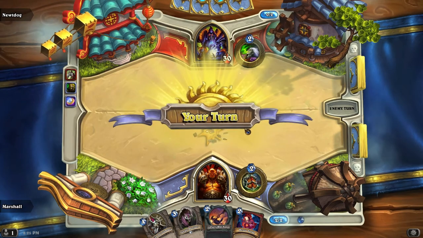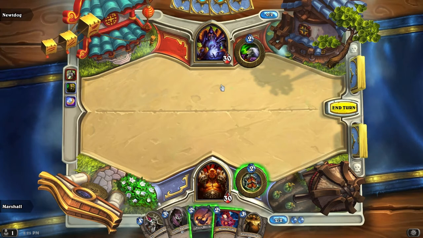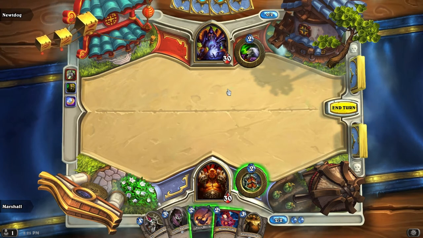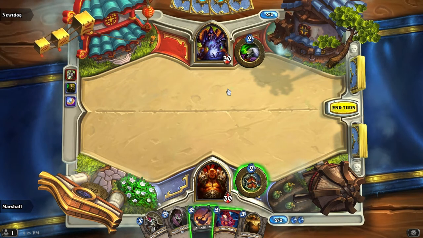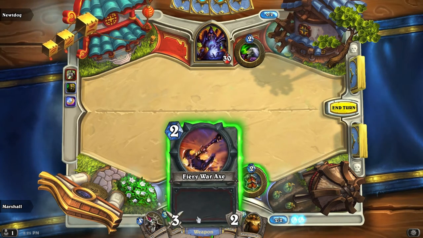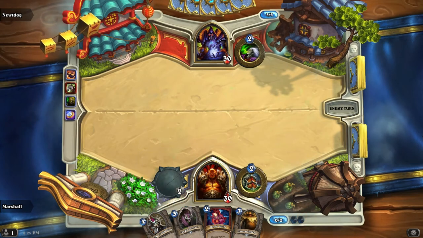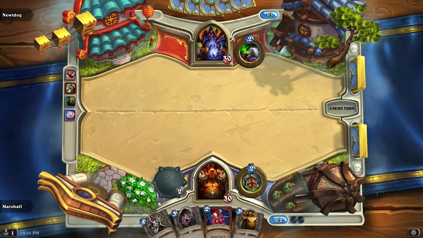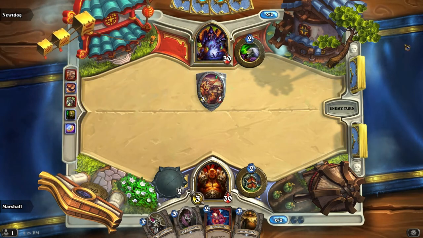And all of it's ruined. Now what the hell do I play? Do I get my axe out? I'm gonna bank on them not having an ooze, because it's arena. If this was constructed, I would not do that, but it's not. All right, that's fine. That's perfectly fine.